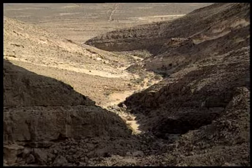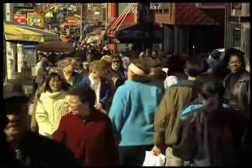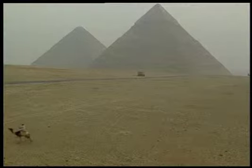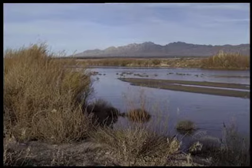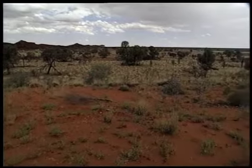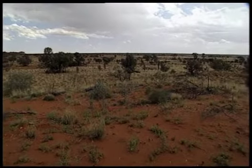The knowledge that arid lands are fragile is increasingly important as population numbers grow, and with the population comes pressure to develop arid areas around the globe. Scientists, governments, and citizens are becoming more and more interested in finding ways to use the resources that deserts provide while sustaining those environments for future generations.